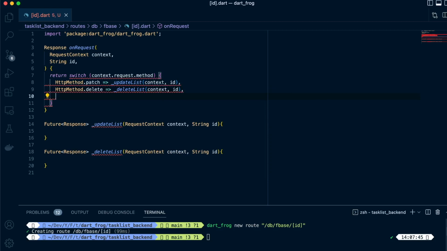And now we set the default. So we'll come over here and pass Future.response and add in async.